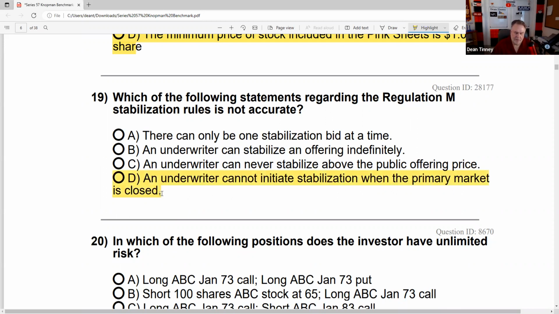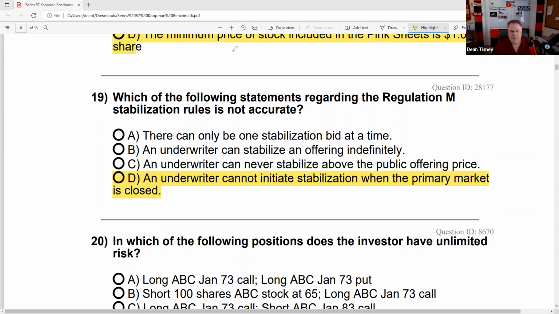Maybe it's day 2 or 3 of this sticky issue, and we're trying to make sure it opens up and we can sell. By the way, typically when we sell our shares, that's when we're actually going to break syndicate. Again, on these types of questions, that's what's great about the old-fashioned, downloadable exam. I chose this one purposely for that reason. Knopman gives you 3 of these dead tree PDFs that you can download.